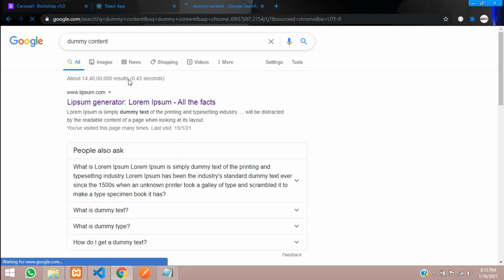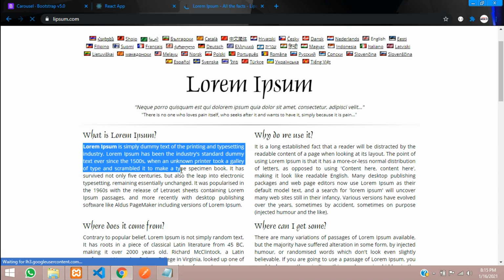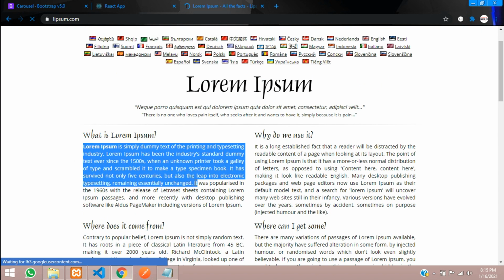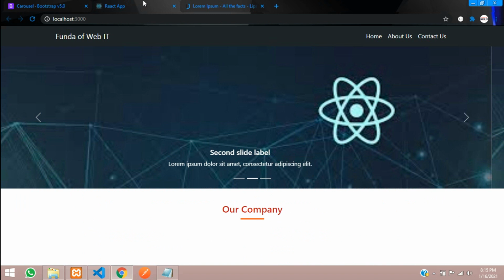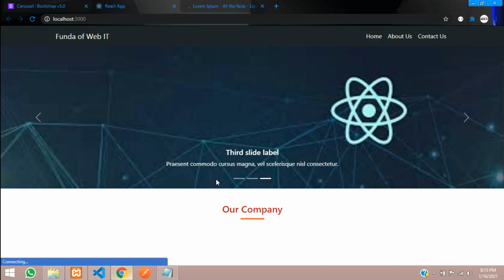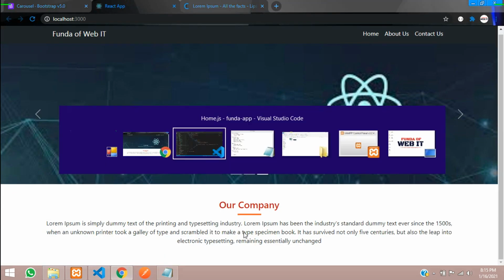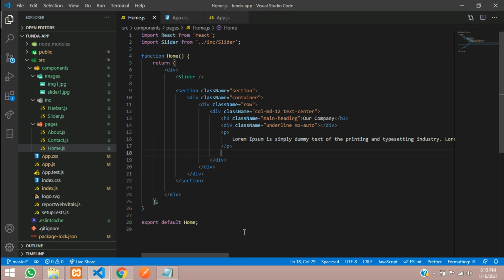So you will get a lorem ipsum website. So this is for the dummy content. Right now I'm adding it. So let's copy some text of it, copy and get back and paste. That's it. So let me save this, and now we are going to create one more link to show the output. So the tag is over here, and now guys, let us click create a link.